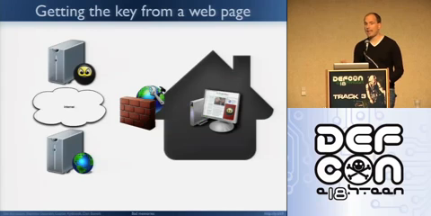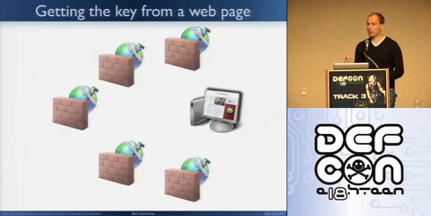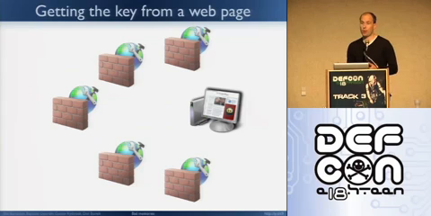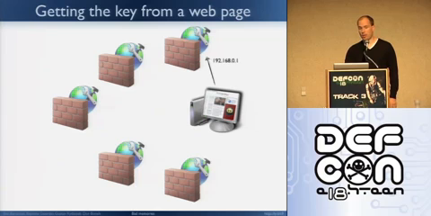So the first thing this malicious ad has to do is locate the IP of the router, because we have no clue what it is. A good way to do that is to look at the RFC and try all the probable IPs. We do that by using XHR requests, which are asynchronous requests, and we try to see if the page loads or not. If the page loads, then there is a web interface, and it's likely a router. So we go through common IPs until we find the right one.